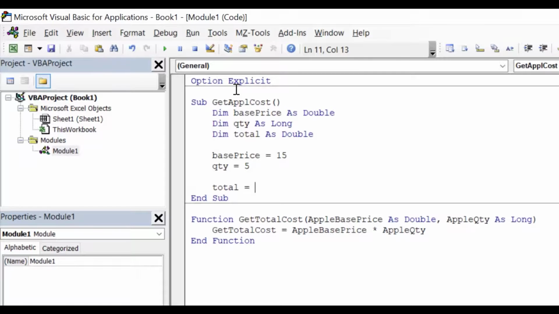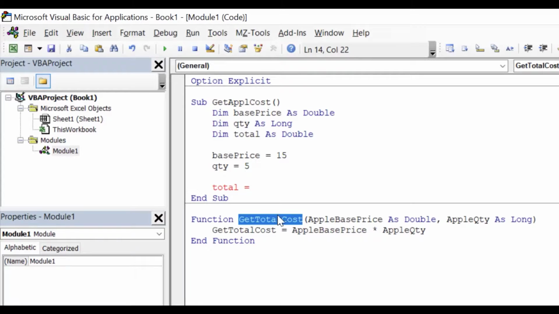The basic math says that I need to multiply the base price with the quantity. So why do I need a separate function for this? A function can not only be used with this procedure, but it can also be used for other procedures. You can calculate cost for other fruits as well. Now let's pass the values to this function.